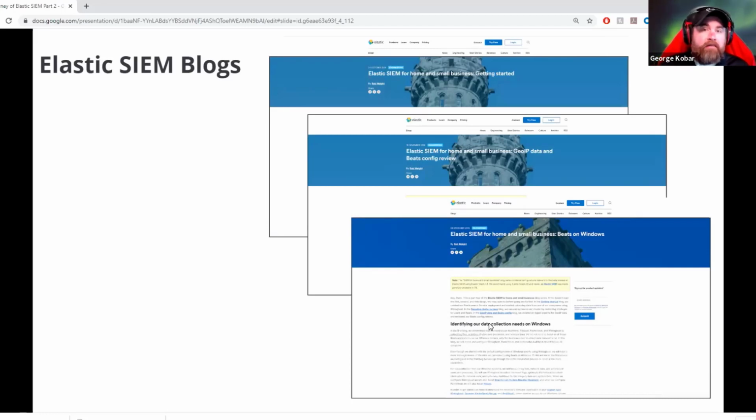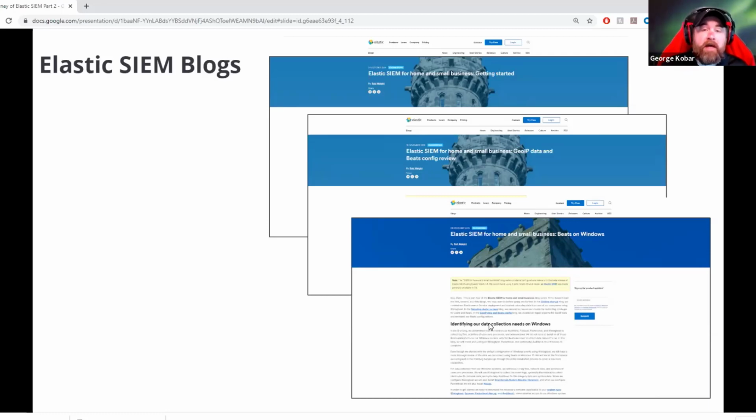Right now, given the times that we're in, it's a little difficult to say that small, medium businesses are looking for a security solution. They're probably looking for other alternatives to keep their business running, and so forth. But if you're looking for some type of security solution that happens to be free and open, this is a great opportunity to take a look and see if this is something that will be applicable to you.